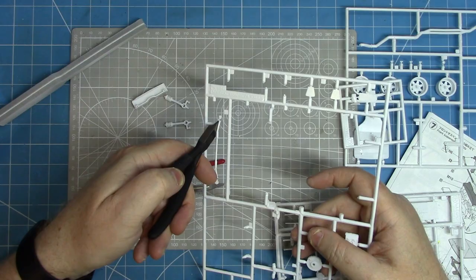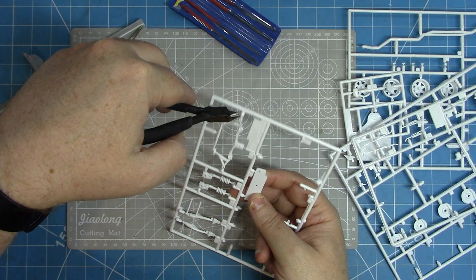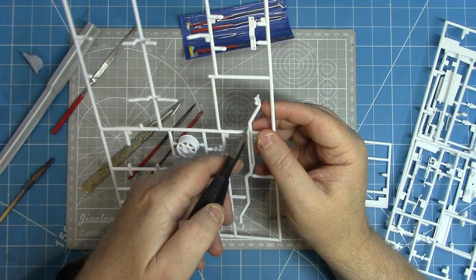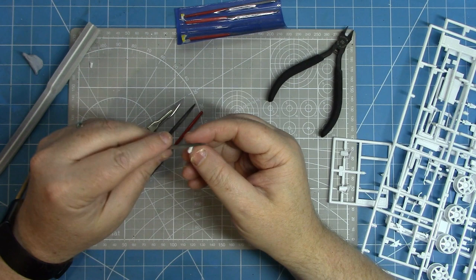So once I'm happy with that, I can then get the front suspension, front steering components, front subframe, all of those parts removed from the sprue. Usual cleanup applied. Then, of course, there's a stone guard for underneath the engine, so a sump guard. And then there's a one-piece exhaust. Well, actually, technically, it's two pieces because there is a very, very small end piece which goes on it. But it's basically one assembly that runs from the engine all the way to the back.